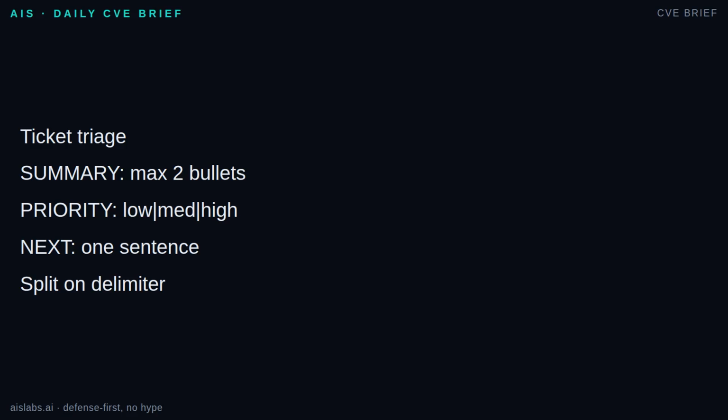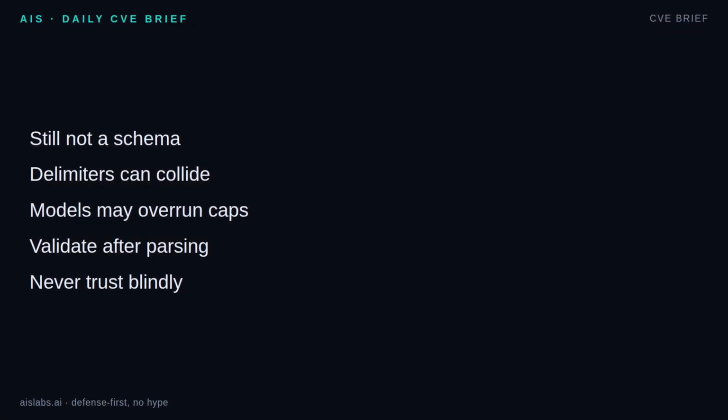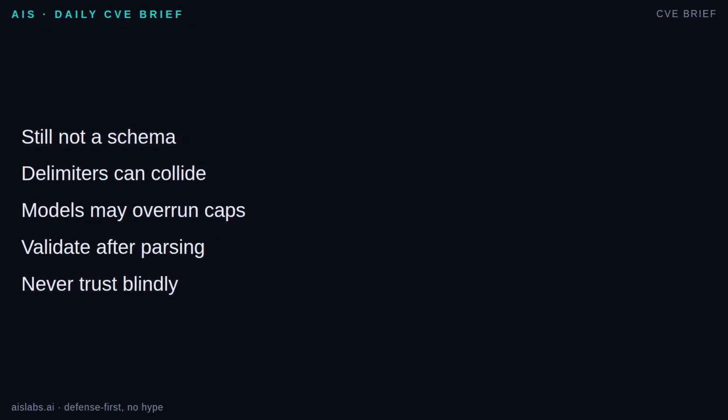It can verify priority is one of 3 allowed words. It still is not perfect, but the failure becomes visible. You moved from hoping the prose is convenient to designing an output contract. The trap most tutorials skip is that formatting instructions are reliable enough to be useful, not reliable enough to be your only guardrail. A delimiter can appear inside user text. A model can exceed a length cap. It can add a note because the prompt conflict made that seem helpful.